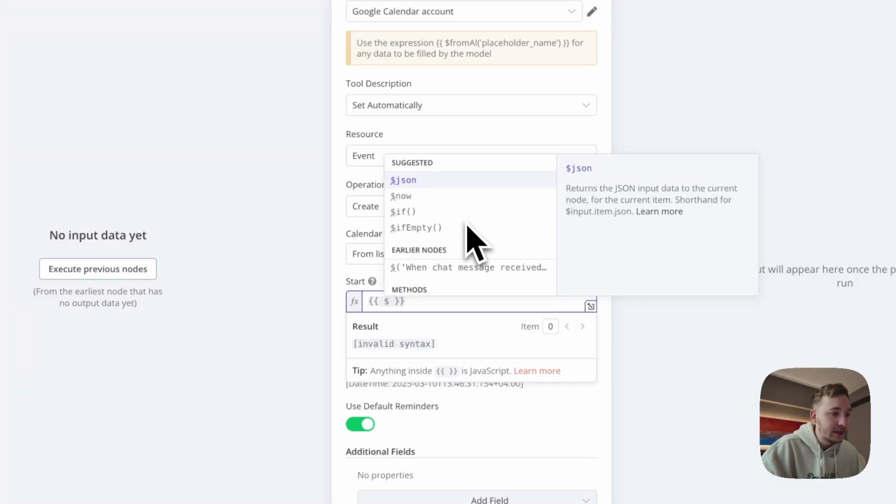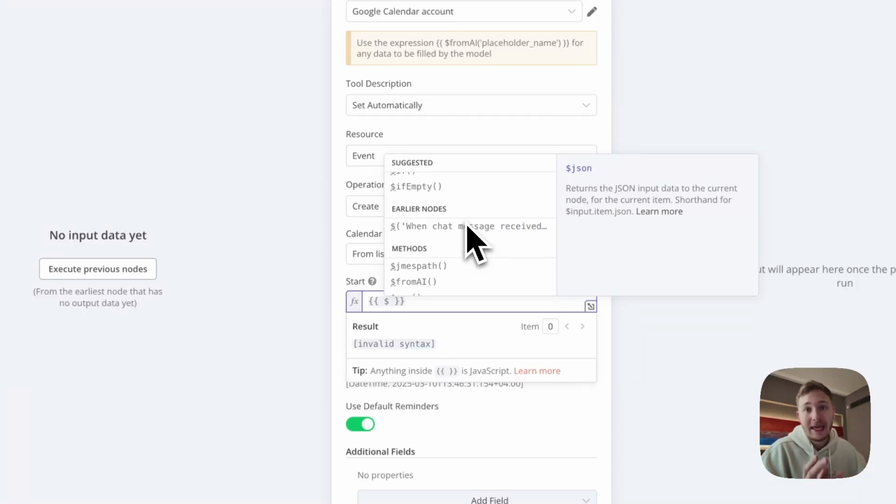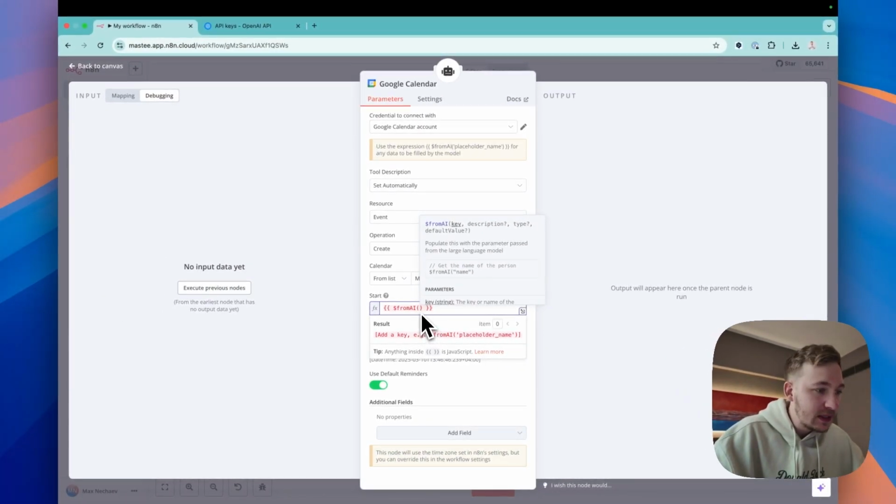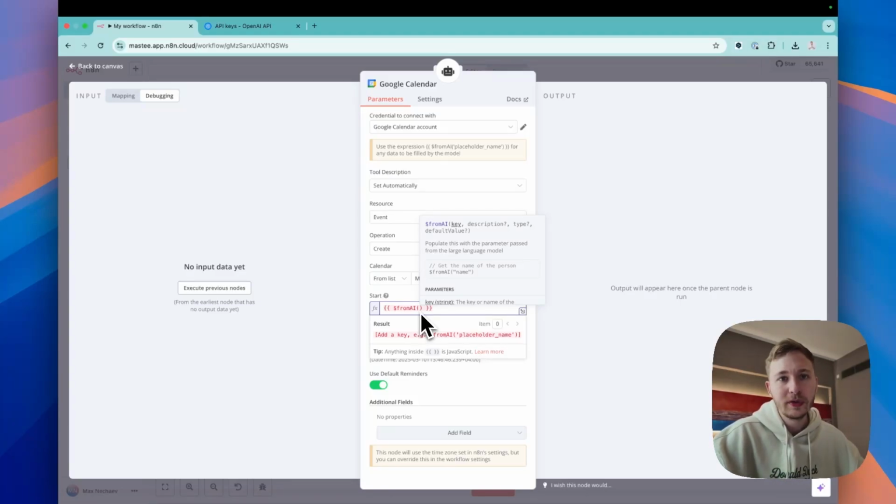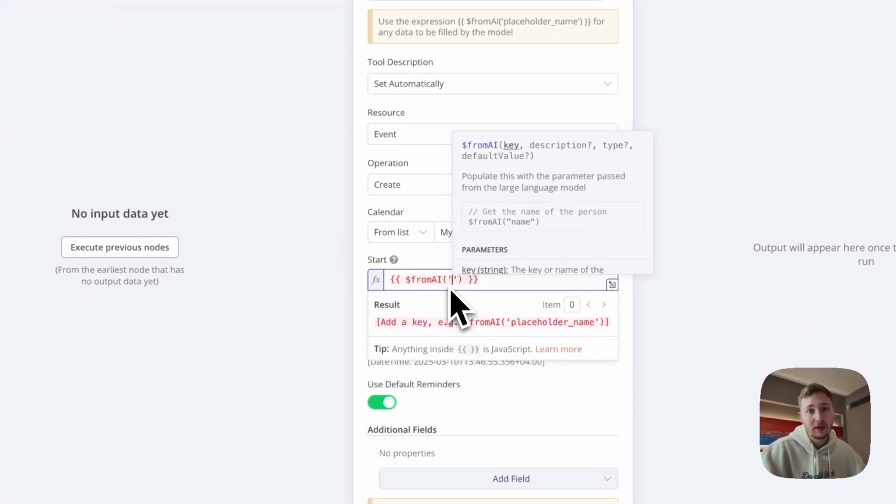And after this, we can see a lot of comments here. We need some information from AI. AI should fill it. We shouldn't even think about this. And we have it from AI. I made this and you can see it's red for some reason. No worries. Let's just use quotes, two quotes, and name this field. You can name it however you want. I'm always doing this: if this field is the start, I will name it start.